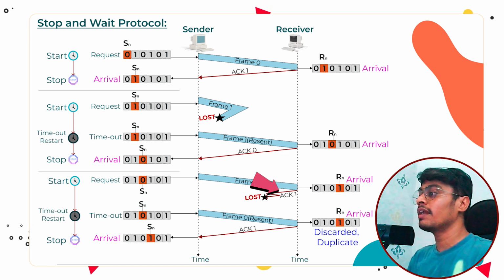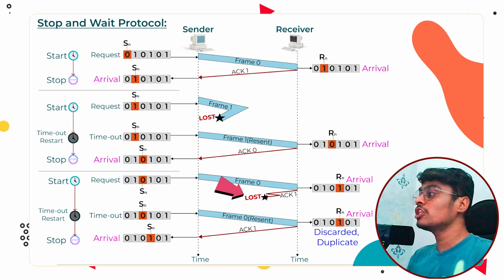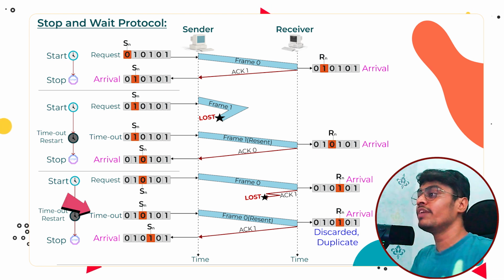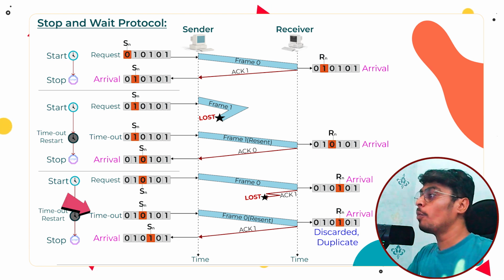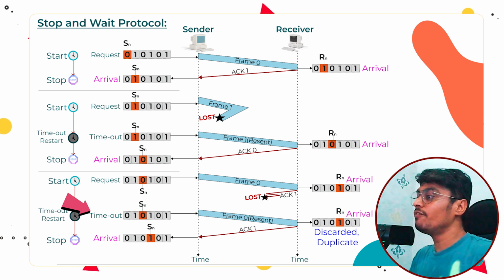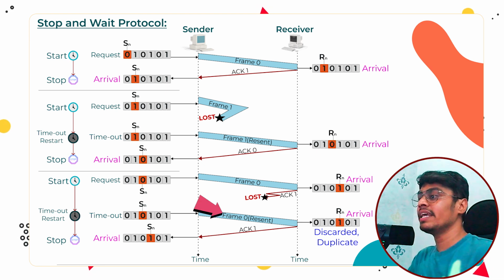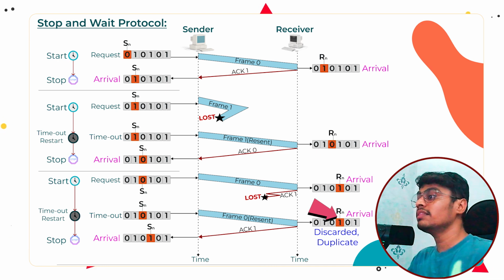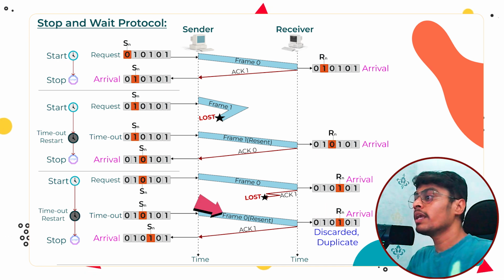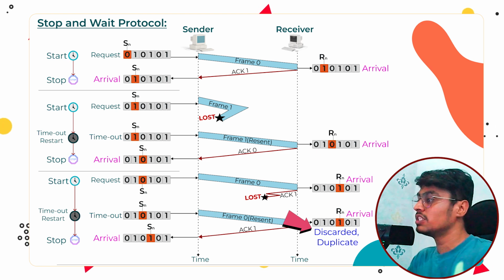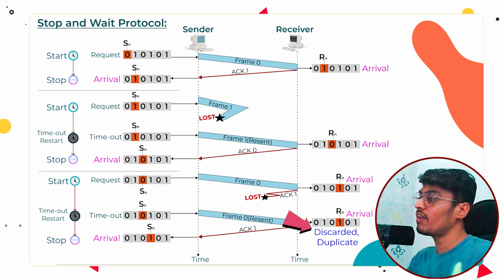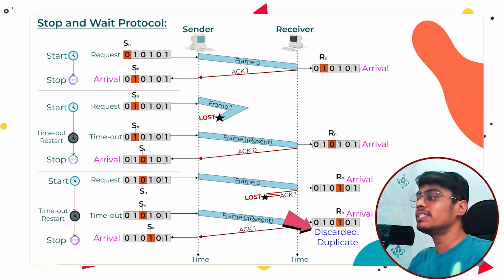Now let's consider another scenario. What if the acknowledgement gets lost? The sender will again wait up to the timeout timer, hoping for it to reach. But if it is still not reaching, then we will again resend that same frame. When we resend it, let's say the receiver is asking for frame 1, but the sender sends frame 0. In this case, the receiver will discard frame 0 because it knows it wants frame 1 and might wonder why we sent frame 0.